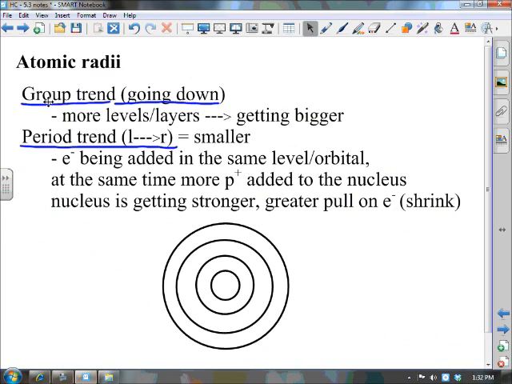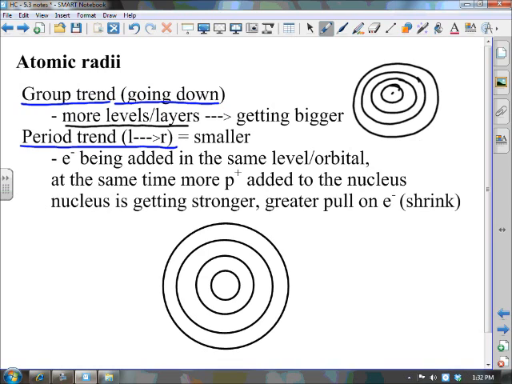So, group trend. And again, these are things that you're going to have to know. You always have a periodic table, so to be able to make comparisons, you just need to know as you move through the table what it means. So, group trends. As you go down a group, basically we're adding more levels or layers to an atom. Well, if we're adding more levels or layers, it's just getting bigger. And this is the old model of an atom that we know is really not correct. If something's got 3 levels in it, it's going to be a lot bigger than something that has 1, or smaller than something that has 4. So the farther down on any periodic table, the more levels you have. That's simple.